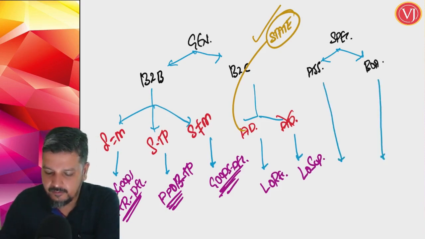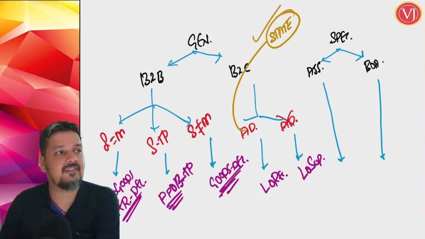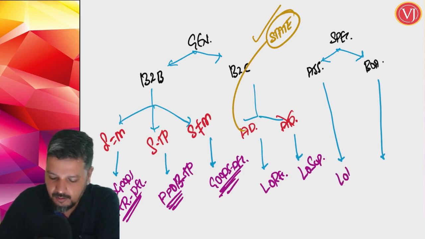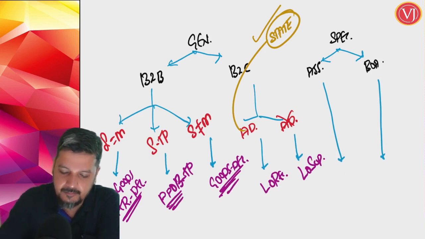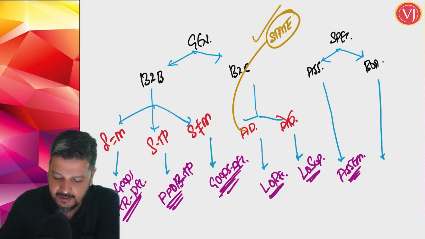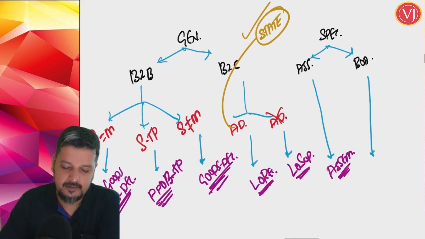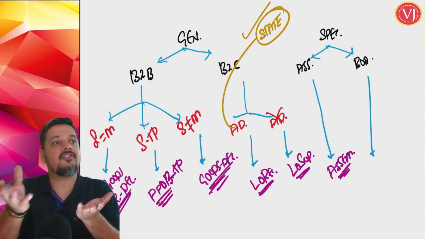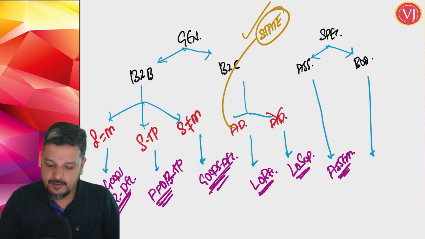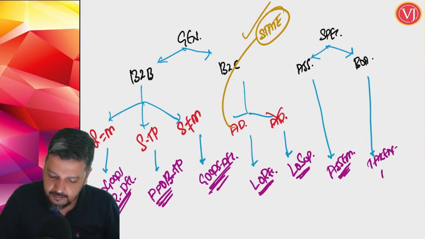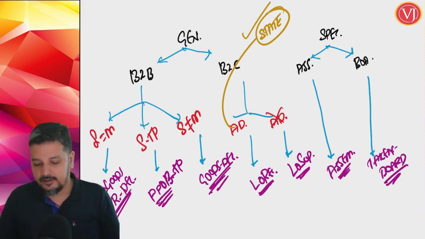Special cases: where you are supplying goods which are assembled, the place of supply is the place where the goods are actually assembled. Where goods are supplied on board a conveyance, which means goods are sold during the journey of a conveyance, it is the place where the goods are taken on board, where the goods enter.